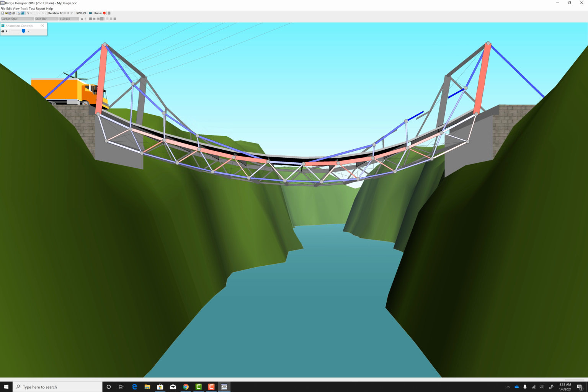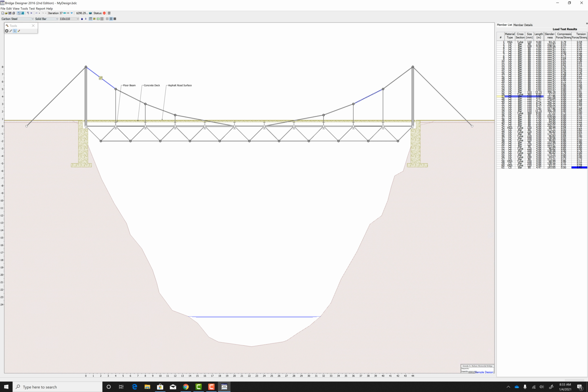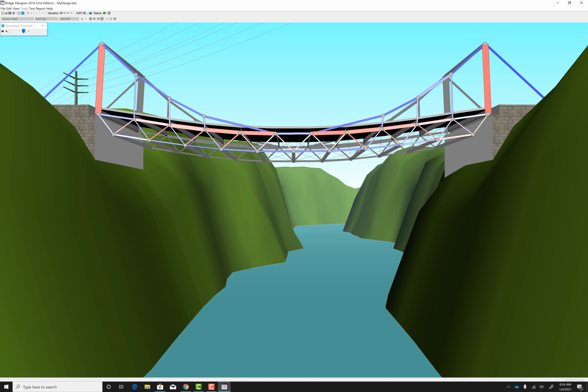But I think what happened is when I fixed mine, I broke the bridge. So let's go, oh, that's this guy here. So it looks like for whatever reason I picked the wrong size when I put it on there. So let's make it a little bit stronger, and I'm just going to go 140. I'm just going to go all the way to the biggest one, and then we can try it again. There we go.